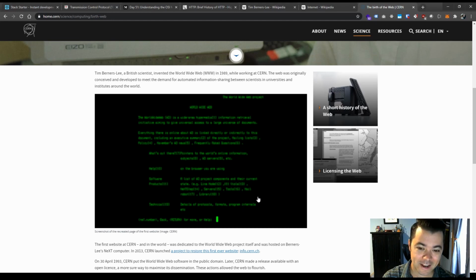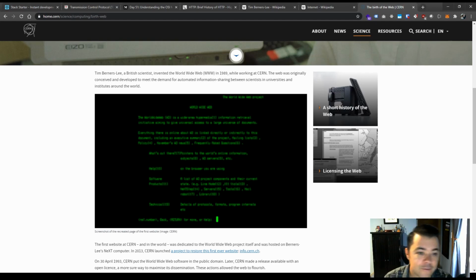It's interesting, on a nice green screen display. And this kind of took off at CERN, and other research institutes around the world started to stand up their own HTTP protocol servers. We call an HTTP protocol server basically just a web server.